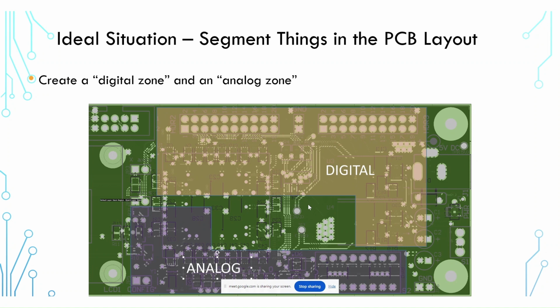So the right way to do this would have been to create this digital zone and this analog zone. This image that I'm showing here is a very common image. I think it originally came from a blog from Eagle before it became Fusion 360 many years ago. But I think it's a decent way to think about how to approach a layout and placement for a system where you have some analog stuff and your digital stuff. Your digital stuff can exist in one region, and your analog stuff can exist in this other region. Then you have this no man's land in between them where you can route the portion of signals that allow your digital stuff to talk to your analog stuff.